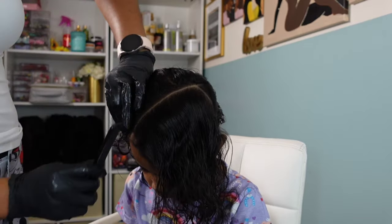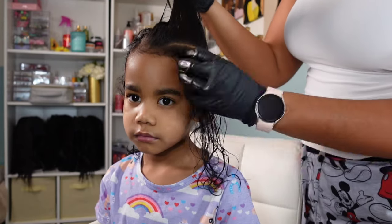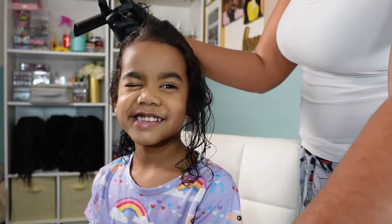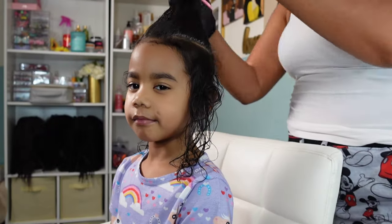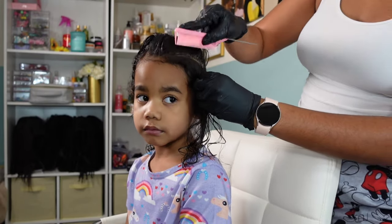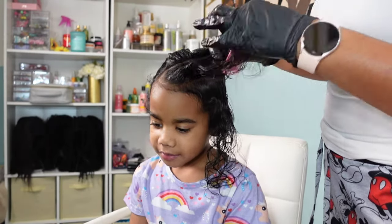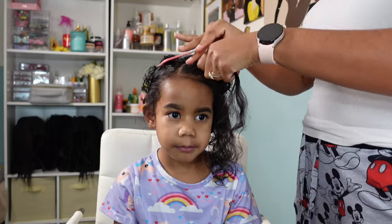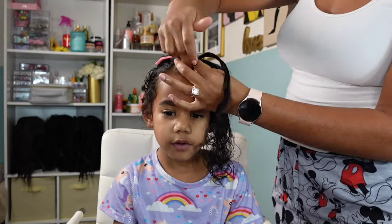For this first style, I'm doing a slant part going across the top of her head right at the crown. I'm going to do a rubber band style in the front of her hair — this will add some beautiful colors and a cute little decoration. I'm going in using the Shine and Jam holding gel. I love using conditioning gels over edge control gels mainly because I love the shine and oil sheen they provide to the hair and scalp without flaking, which is always my biggest pet peeve.